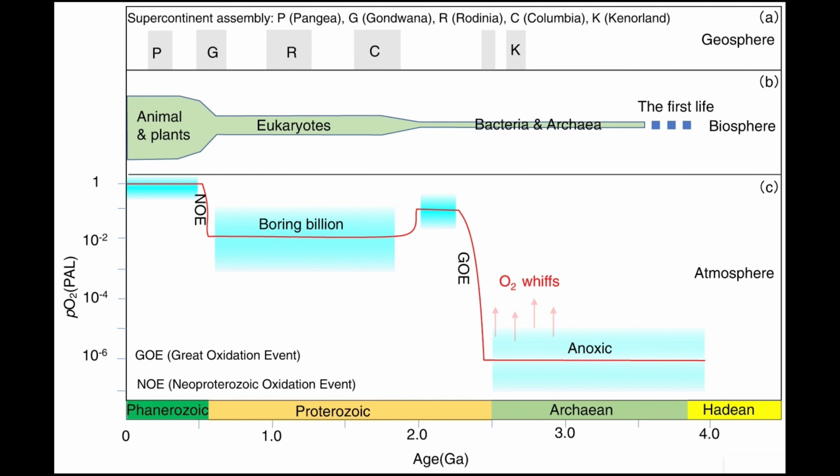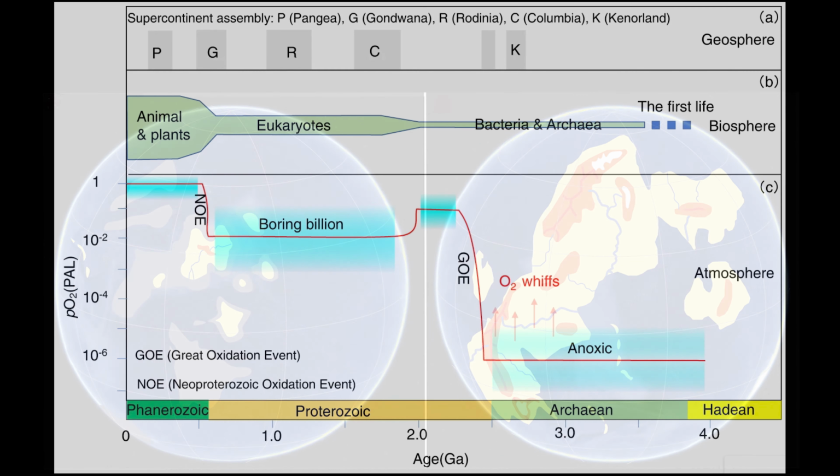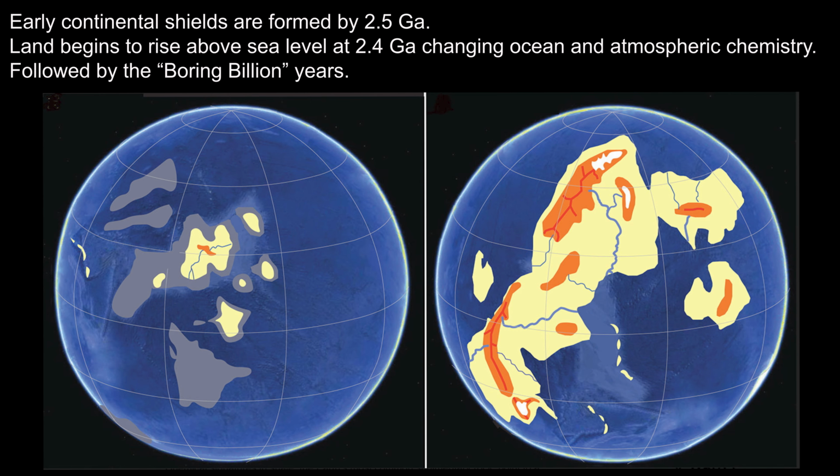At 2.7 billion years ago, we begin to see oxygen rising in the atmosphere. Now, this seems like it's positive for everybody and everything, but remember that the Earth was populated by anoxic organisms at this time. So oxygen is a poison to anoxic organisms. So suddenly the Earth poisoned itself at 2.7 billion years ago. At 2.5 billion years ago, our major phases of continental formation were completed. The origin of many of the continents today were in place. Those chunks, the Canadian Shield, for instance, the Brazil Shield, formed at this time.